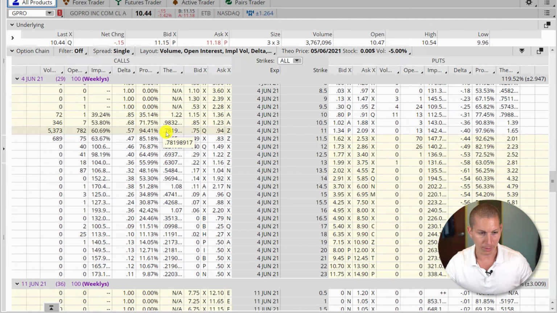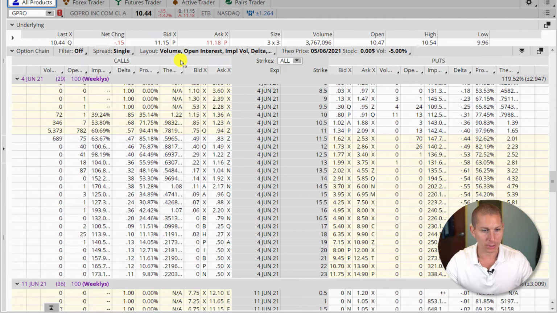And the big interesting activity was here in the weekly expiration, the June 4th expiration, which is 29 days. This was the one that stood out here, and this is where they're coming in and buying at the 11 strike. Now, again, this is something that comes out, and tomorrow put it on a watch list. Keep an eye on it for a potential move higher here.